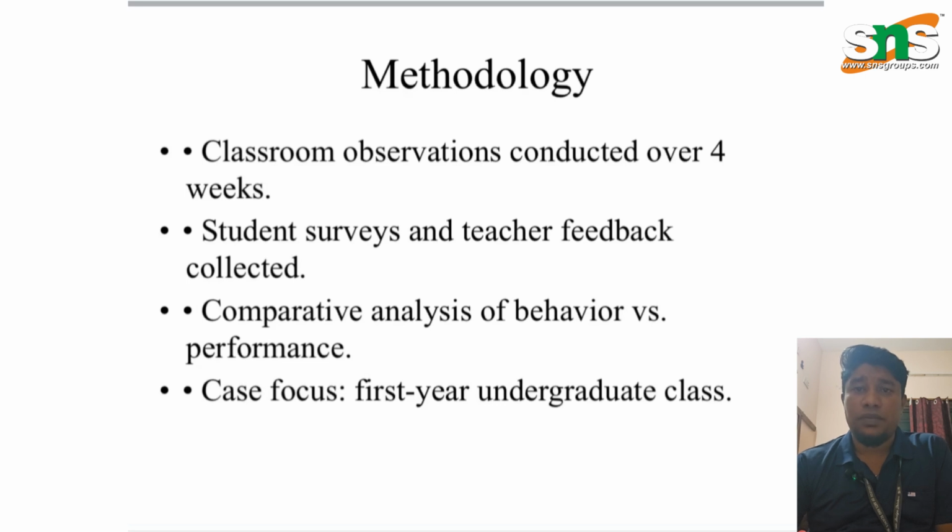To ensure the study remains accurate and unbiased, multiple research methods were used. Classroom observations: I observed the natural behavior of students during lectures, group activities, and assessments. Student survey: students shared their thoughts on what motivates them, what distracts them, and how they prefer to learn. Teachers' feedback: teachers provided valuable insight on student engagement and recurring challenges in the classroom.